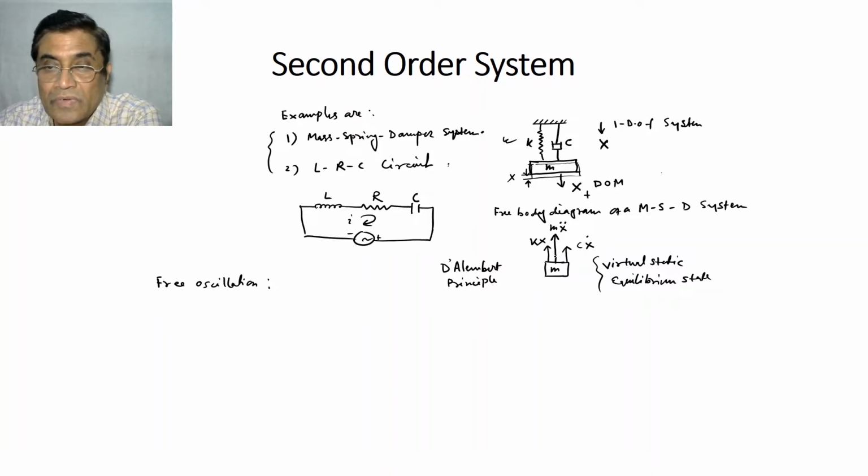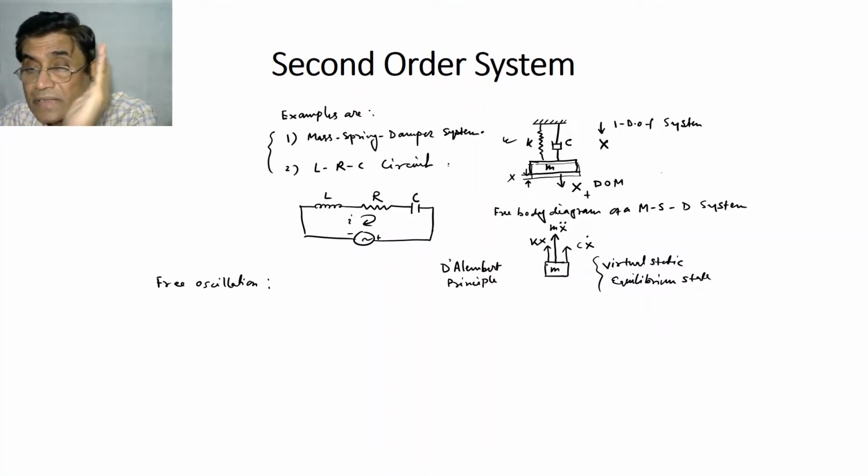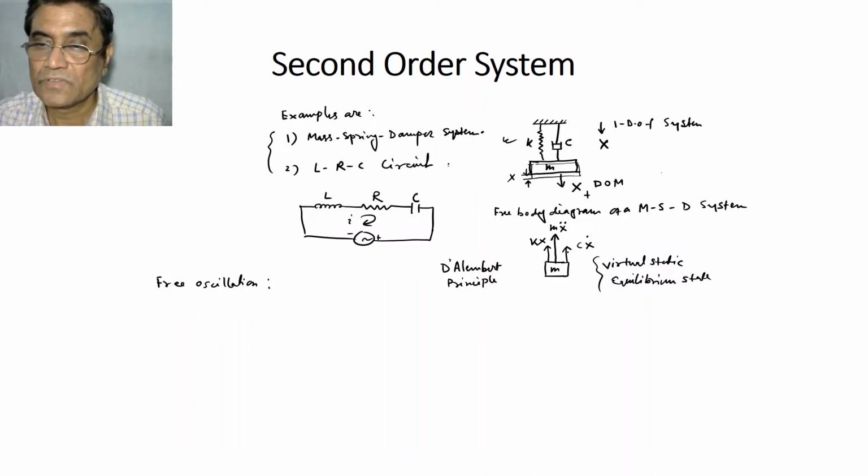So what is the static equilibrium condition? In the case of planar forces, the summation of all forces in the vertical direction equals 0. All forces means active forces and reactive forces. Okay, so all these are active forces. The summation of all active and reactive forces will be equal to 0 in the vertical direction. In the horizontal direction, the summation of all the forces will also be 0. And the moment of all forces about a point will be 0.